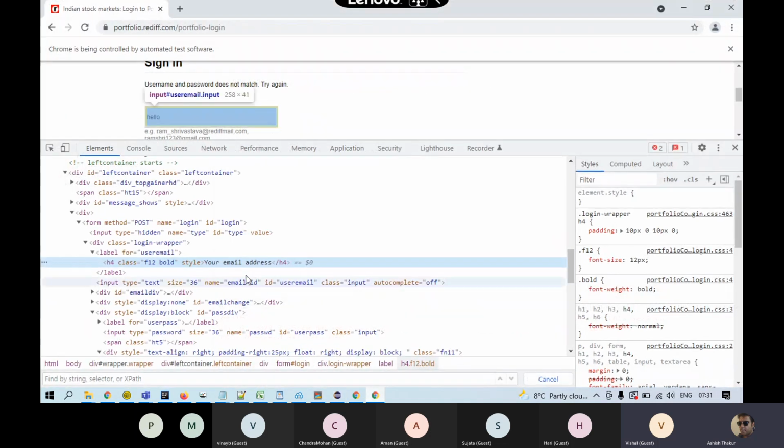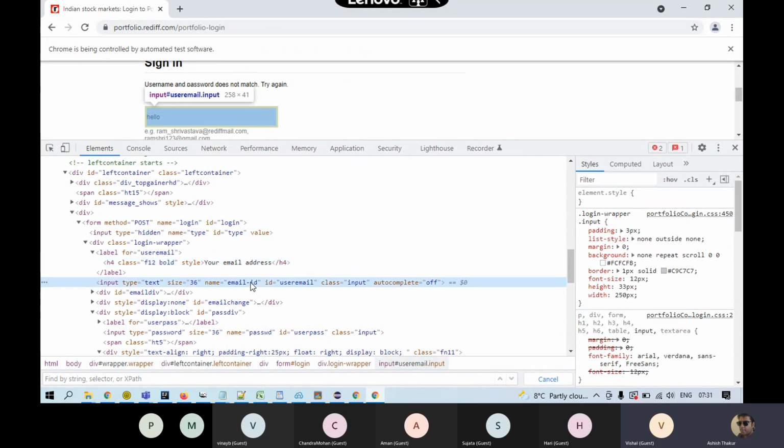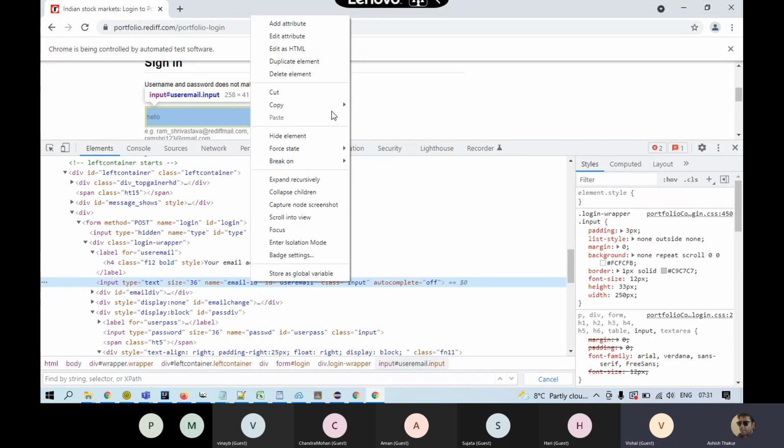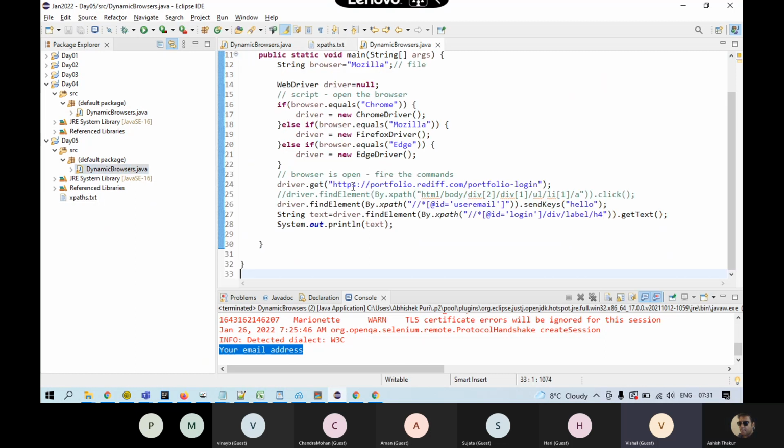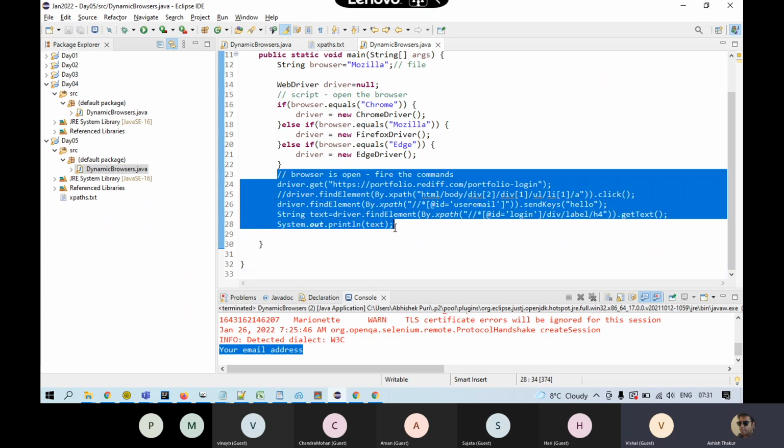It's very easy. You just need to right click on any element, say this input, then copy, XPath. Now, what if the element of your choice is not present on the web page itself?